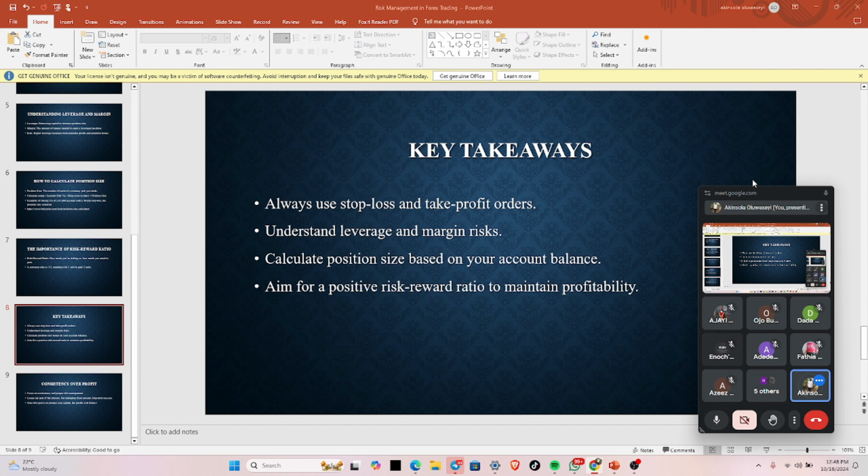Do you understand that? Immediately after that, calculate your position size based on your account balance. Which means the lot size you use based on your account balance will definitely be different from someone operating a higher account balance than yours. For example, I'm operating a $500 account. The stop loss I'll be using will definitely be different from someone operating a $5,000 account, except if I'm using a very high leverage and my account is at higher and greater risk.